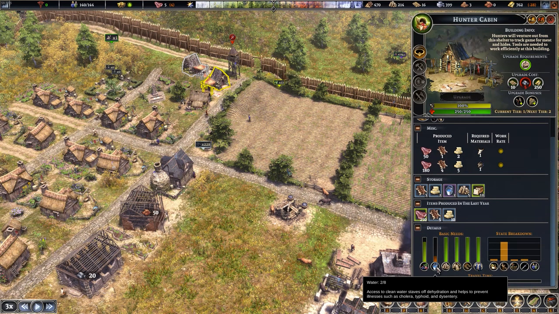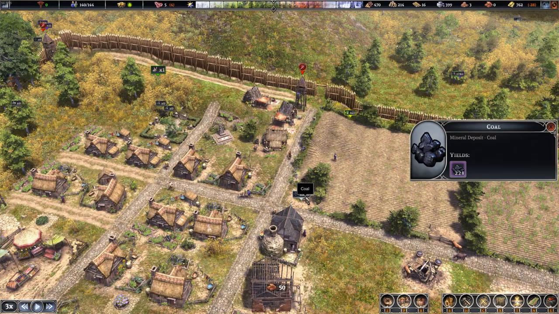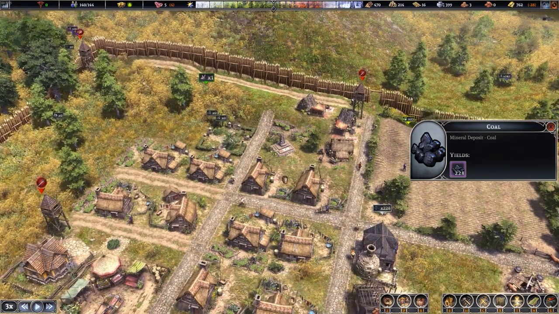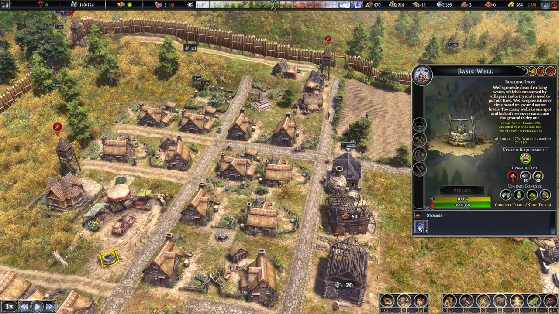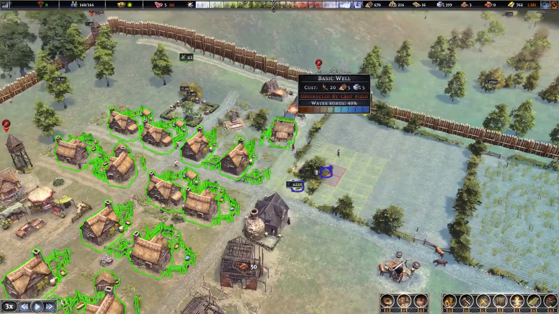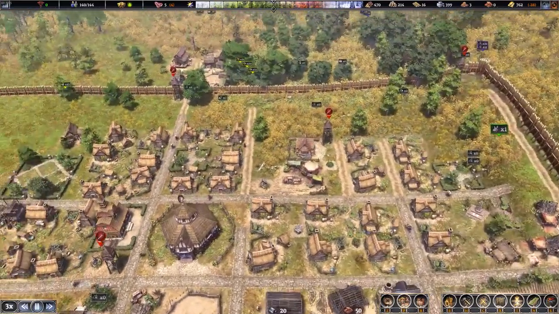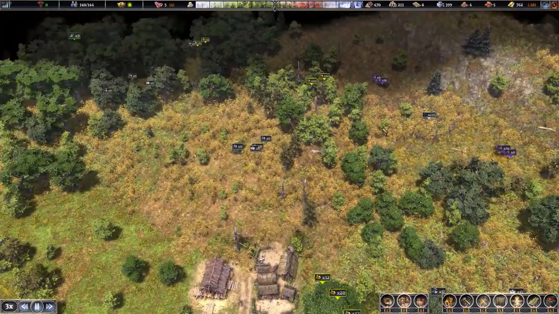300, 6, 12. See, what's wrong with you? Water. That's your own fault, dude. There's water right down the street. Well, that's coal. Never mind. And there's water close by, wasn't there? Hold on, is there more than just that? Resources? Oh, there is one! There is a dang well right on top of that. Alright. Just build a well on a coal mine. You never know where water's gonna be. Okay, yeah, let's get some more coal out here.